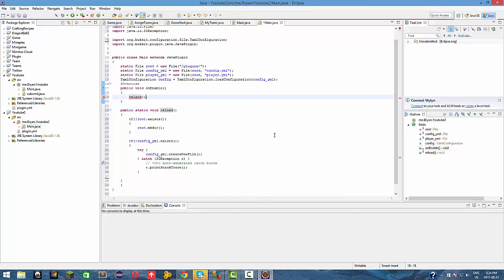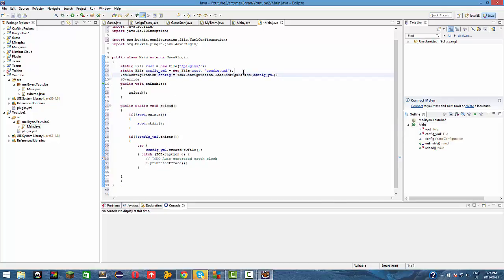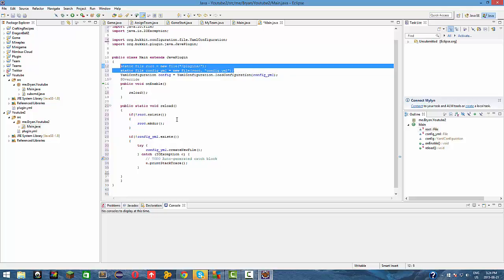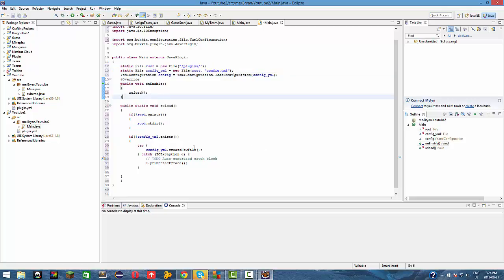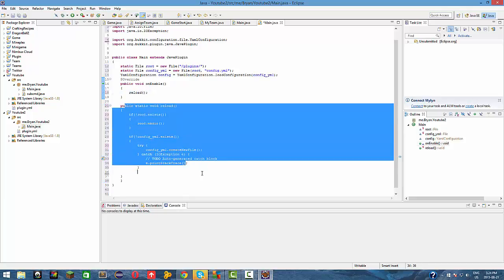Reload. Okay, that's why. So we're checking if these two files exist inside of our plugin, or inside of our root folder, and if they don't, it's just going to create them. So you already know what's happening here.